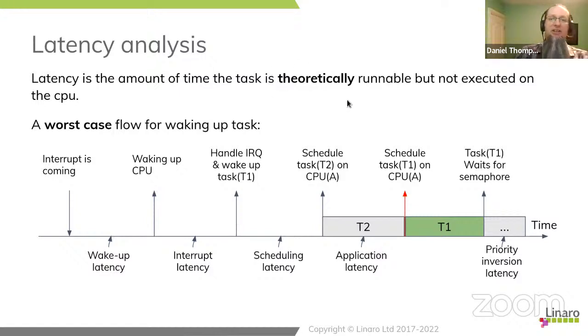And we're defining latency in this case as the amount of time in which a task is theoretically runnable but not executed before it reaches its completion. And theoretically runnable doesn't mean the point at which it becomes runnable in the scheduler. Theoretically runnable means the point when the event that is going to make it runnable has been triggered. So the external interrupt or the timer going off has happened. At that point, whether or not the scheduler knows the task is runnable, the chain of events that is going to make it runnable has started. So we're going to call that theoretically runnable.